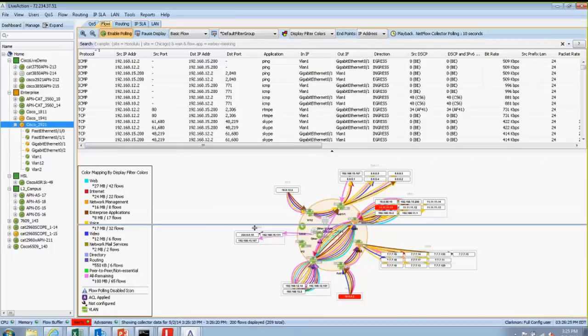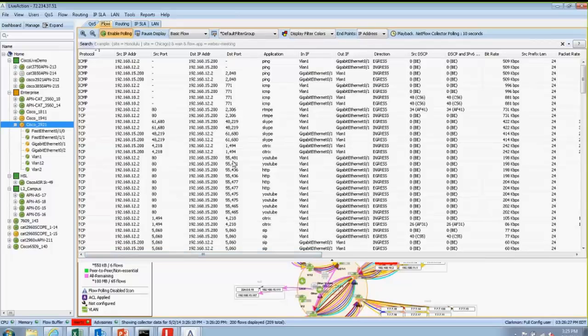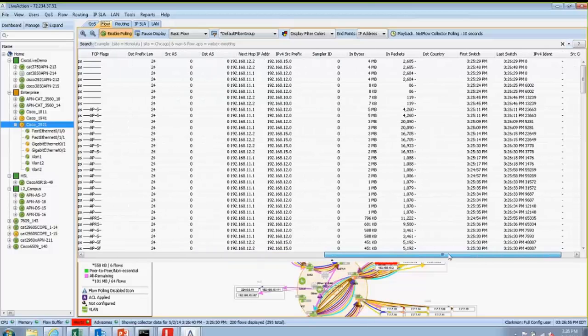I'm going to minimize that graphical view so we can focus on the table view. Since we're looking at the basic flow tab right now, what we're looking at is all the traditional flow data that we're used to seeing for the last 20 years or so. So we can see source and destination IP address, source and destination port number, input-output interface, the DSCP value, or the quality of service priority tag on the traffic. If I keep scrolling over to the right, I can see things like the bit rate. That's the throughput measurement as determined by the infrastructure device itself. LiveAction isn't computing that, etc.